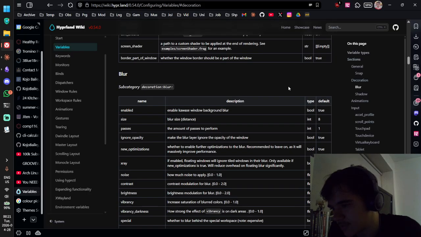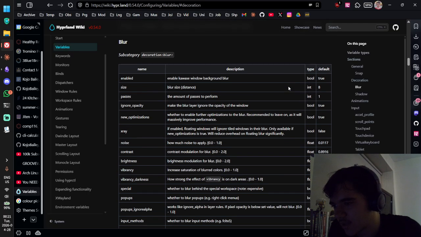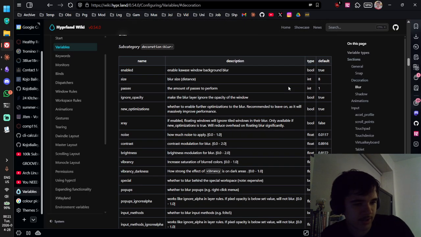Okay, subcategory, decoration blur. So I have blur enabled apparently. I'm sorry, I have shadow enabled. Blur should be first. I have blur, but I can't really tell what it's blurring. Is it like just the thing inside? Let's say I change the size to 30. Yeah, okay, so it's for opacity to give it like a glass feel. Yeah, okay, but we'll just leave it as default then.